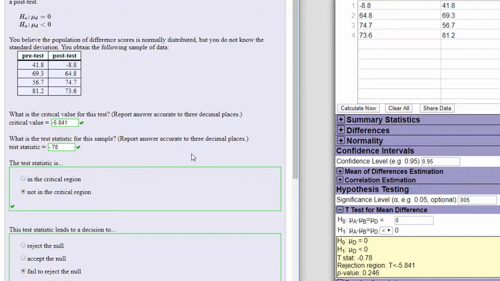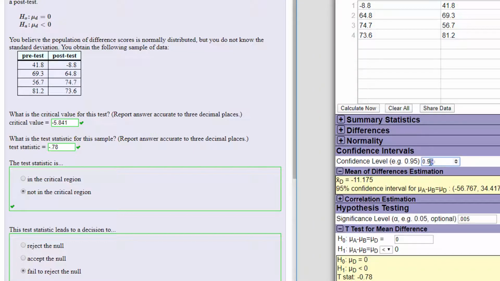Let's just double check our answers. Everything is correct. All right, so this is how you can go about using StatPowers to do these one sample and paired sample t-tests. And I didn't actually go into confidence intervals, but the confidence interval estimation is really just a matter of setting. You just set the confidence level, and then this is going to calculate the mean difference for you. It's really very, very straightforward. So anyway, that's that. Bye.